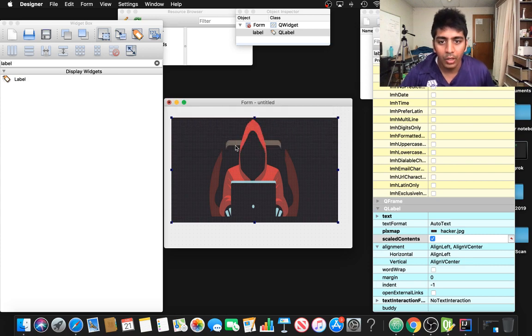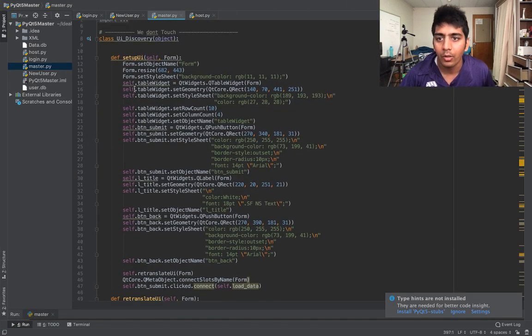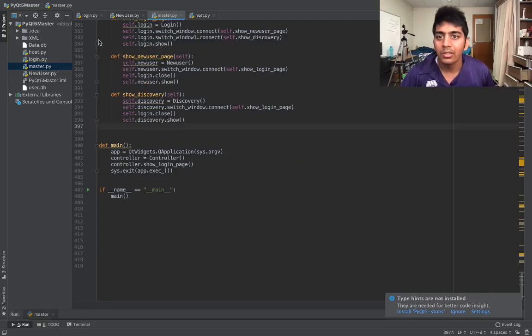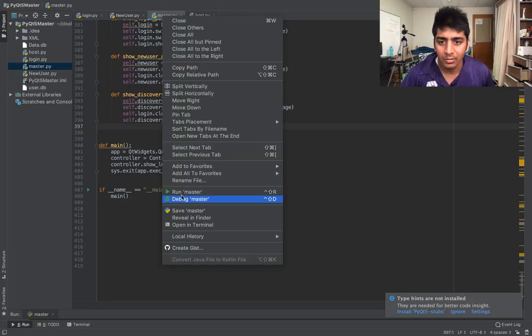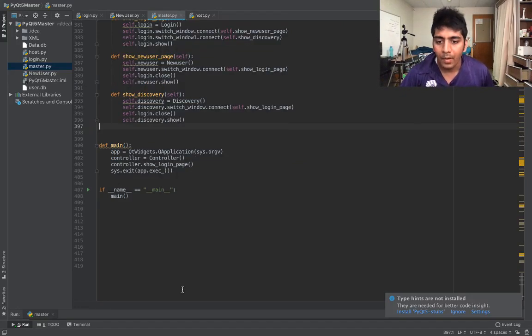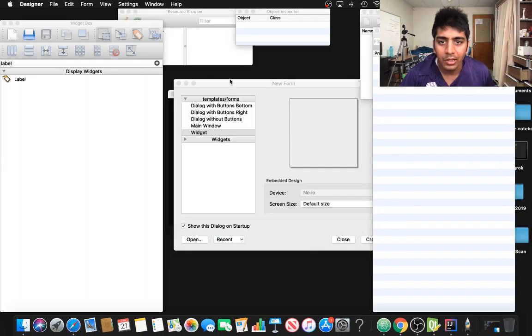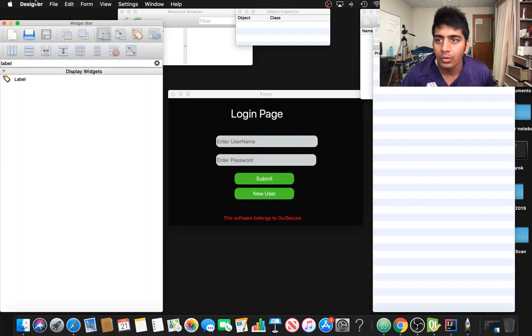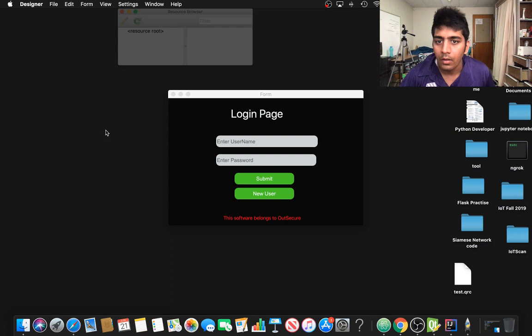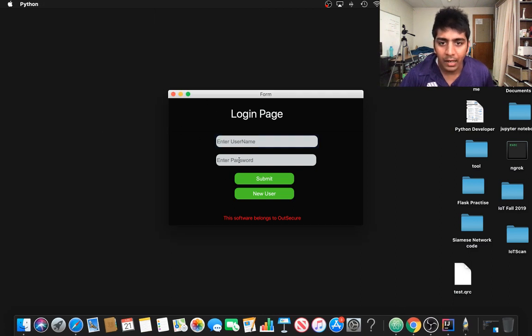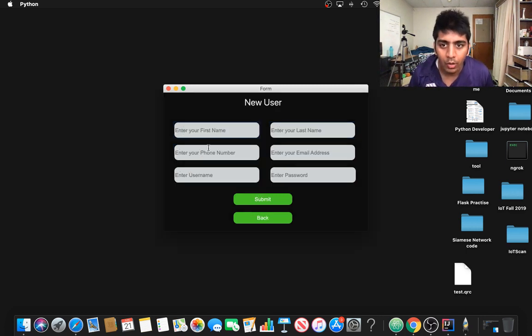Now let me show you a beautiful login screen that I just made with PyQt, with changing pages. This code is already on my GitHub, known as master2.py. If I run this, here you see it's such a beautiful UI. Let me just close this. Just see the UI, the black, and see we have a text edit. We can enter our text. It has a nice placeholder. The buttons are rounded, red color, black and white. Beautiful. And if you have not logged in, you can create a new user.